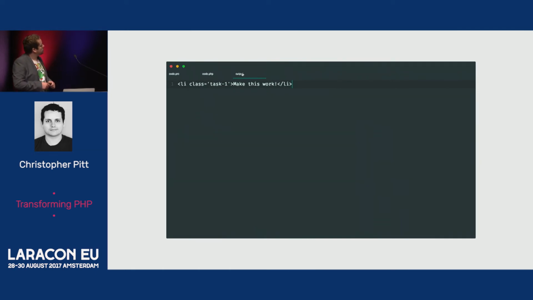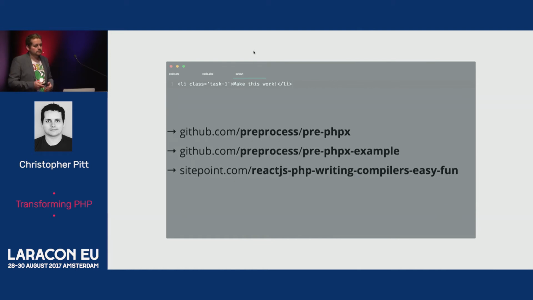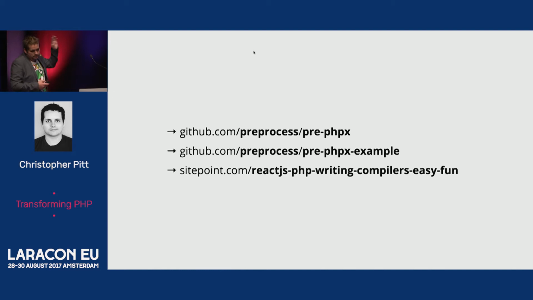If this particular example interests you, or you want to spend some time digging into making your first compiler and the work involved in that, here are some useful links for you. And I'll show you a link to the slides at the end. The first one is some source code that implements this simple compiler to do HTML inline with PHP. The second link is a hilarious example application that uses this to make a to-do list application using no JavaScript, where the forms and the logic are all done using these components. And it's esoteric, to put it mildly. And finally, that link at the end is a full tutorial about writing your own compiler, from tokenizing to parsing into an AST to writing into another syntax. So if that kind of thing interests you, those links should be useful to you.